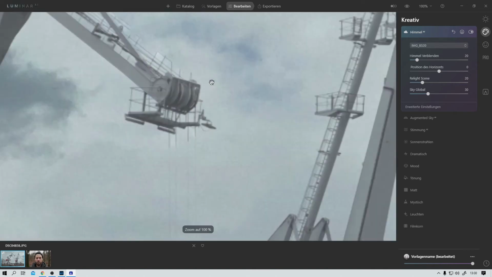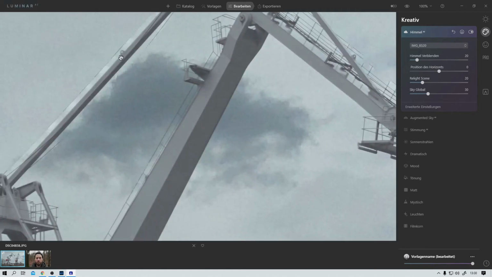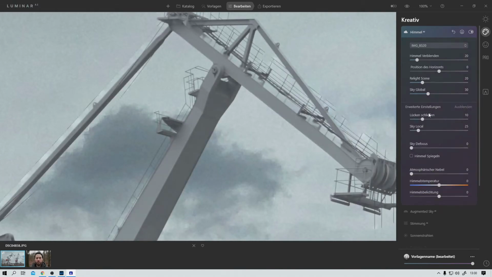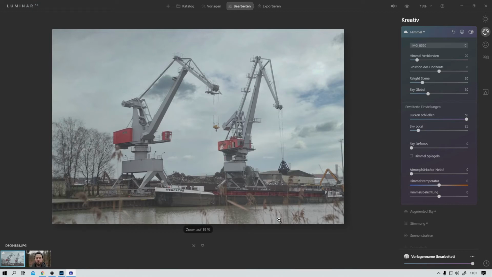And of course, it's not super accurate. Look at this area here, for example, the cables, or over here. The masking job is a bit inaccurate here, but just drag this slider here all the way to the right and you fixed it. And I mean, what? This is incredible, really. This piece of software just saved us massive masking headaches right there.